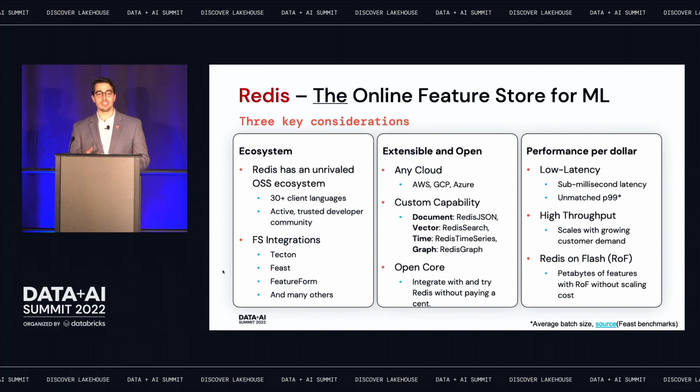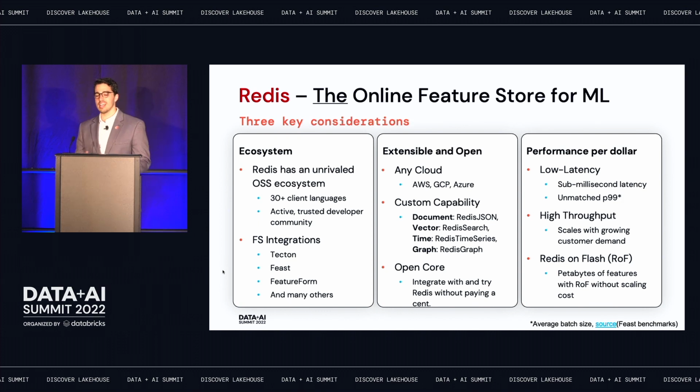Likewise, the feature store integrations that we have are also really powerful. If you don't have a data engineering team to go and support putting up your entire feature store or workflow, you can use open source alternatives like Feast or fully managed ones like Tecton. And what that'll do is spin you up Redis, and then you can do all of your normal feature engineering to feature deployment all in one service. It's extensible and open. You don't have to sell your whole company to one cloud. You can pick that cloud, and you can move clouds with agility.